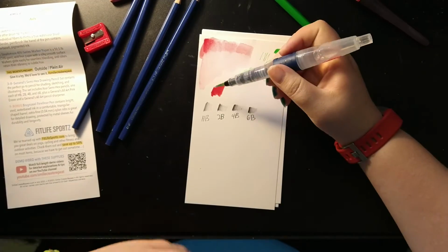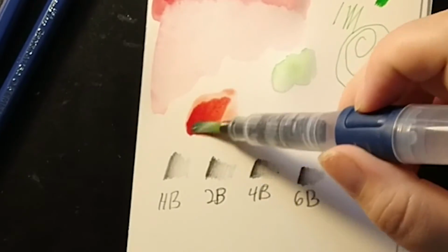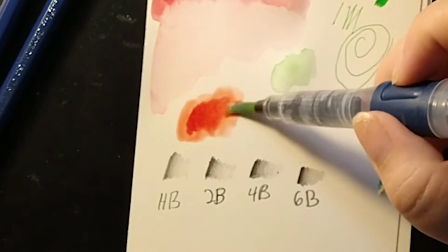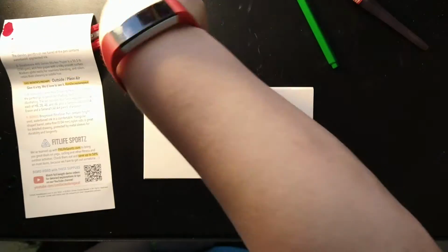Now let's check out the water solubility of red. Wow. It's still very soluble. Here we go.